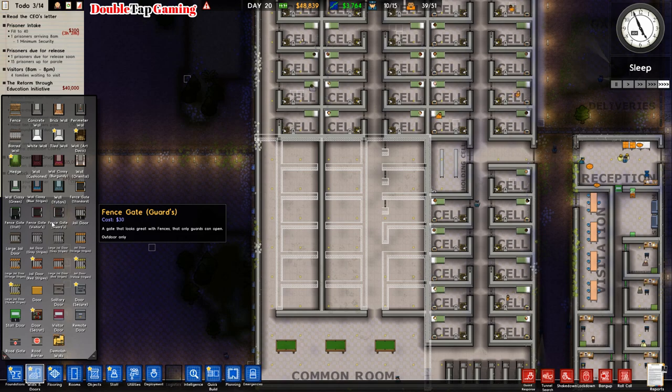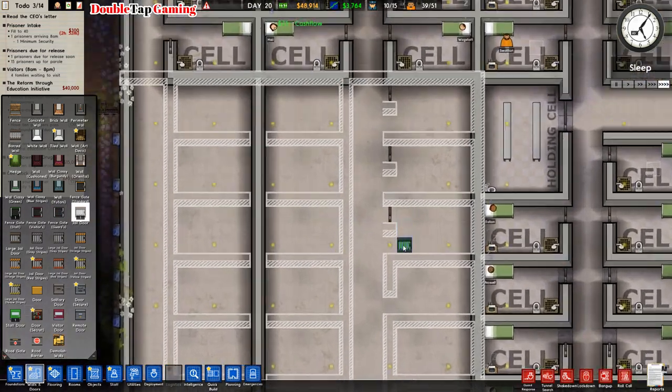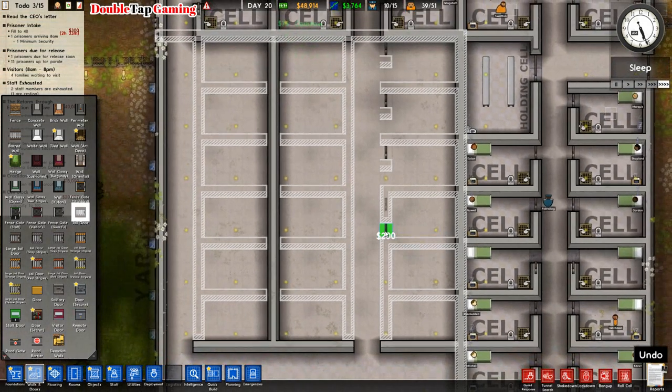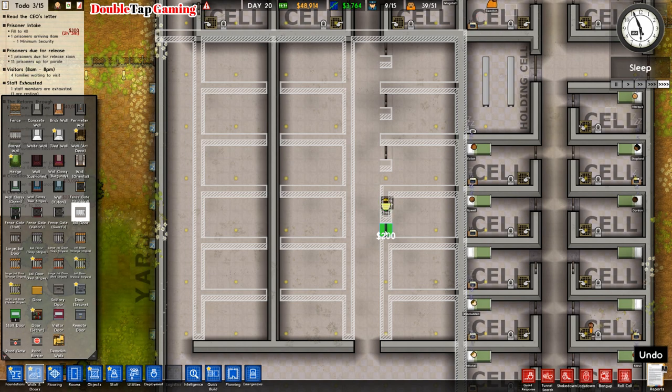So make sure that you drop those cell doors in before you start dragging the walls down, and then you can actually save yourself a little bit of cash flow there. And it is a very handy tip. So thank you to whoever mentioned that down below. Shout outs to you.